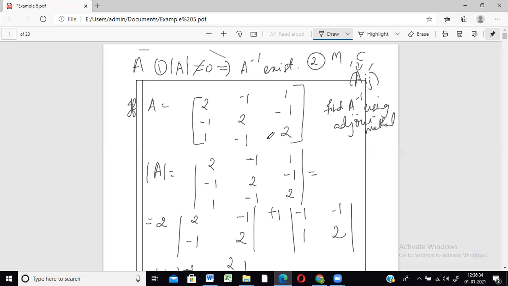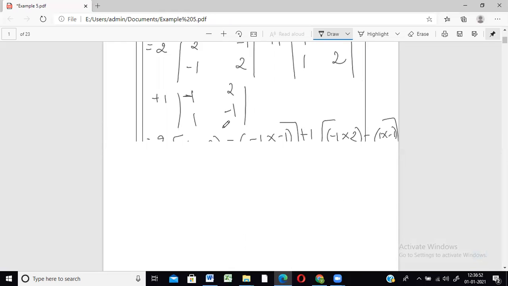So we can do two things. Either we can find out minor first or we can directly find out cofactor first. Let me find out minor first. We'll do it stepwise. But you can directly find out cofactors also without minor, because there is only a plus minus change. So that we'll do it. Let us first find out minor.